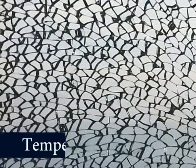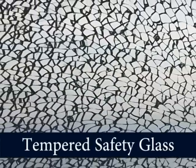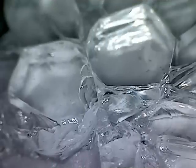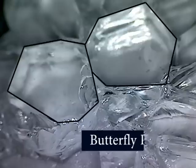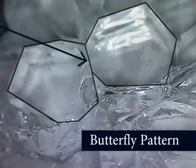The glass is tempered safety glass, so when it breaks, it breaks in hundreds of small pieces called cubes. At the focal point of this break, there is a very different pattern — a pair of multi-sided figures next to one another, creating a pattern that looks something like a butterfly. The reason this entire piece of glass broke can be found on the border between these two polygons, right down the middle of the butterfly.